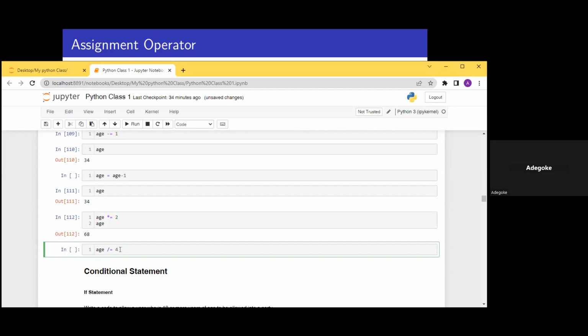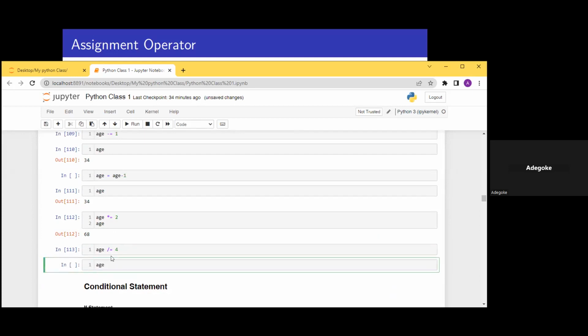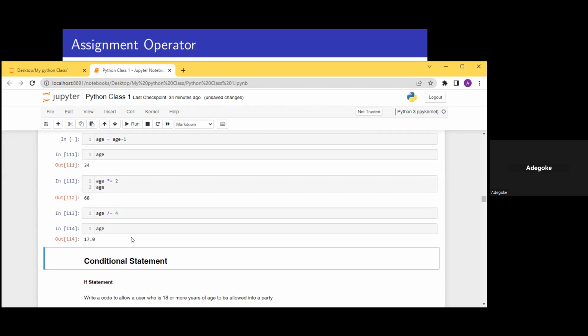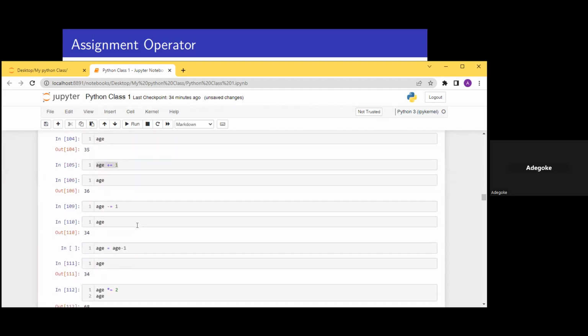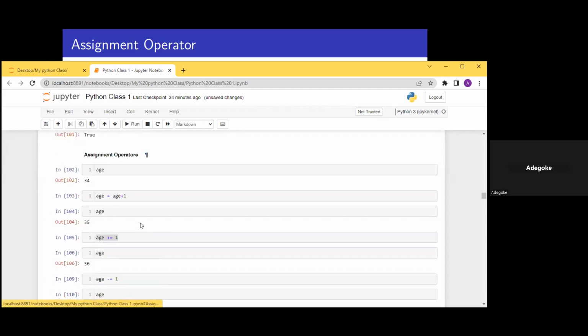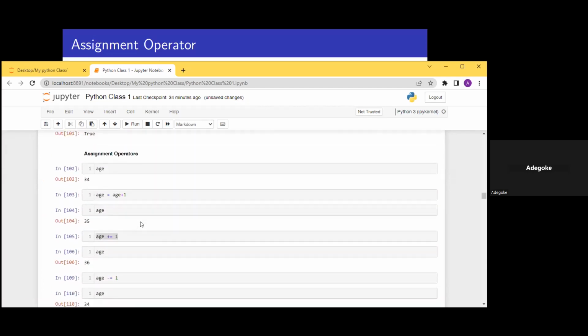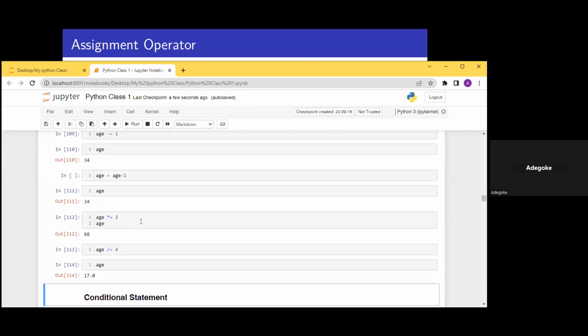Let's use that. Let me get the result out. So the result here is age, which is 17.0, which is float actually. So this is how the assignment operator actually work.